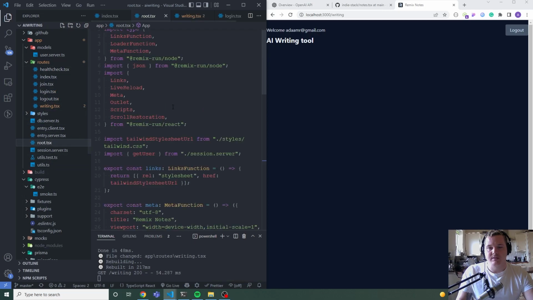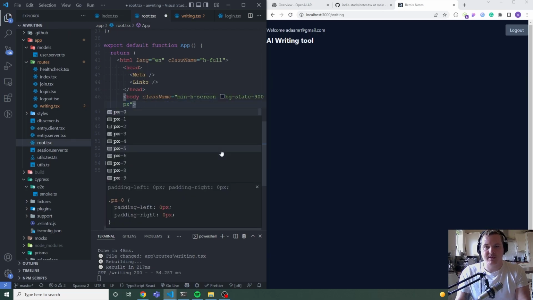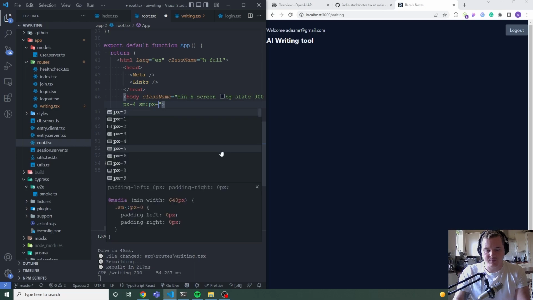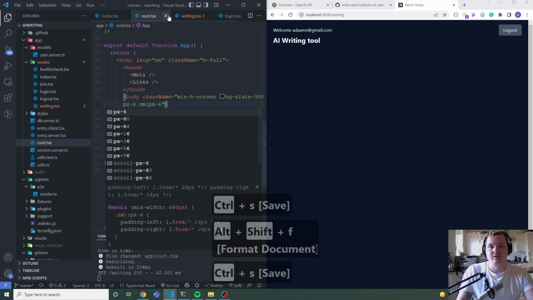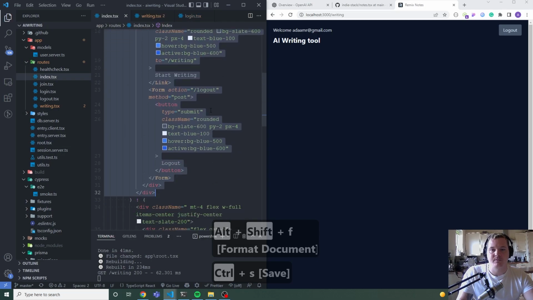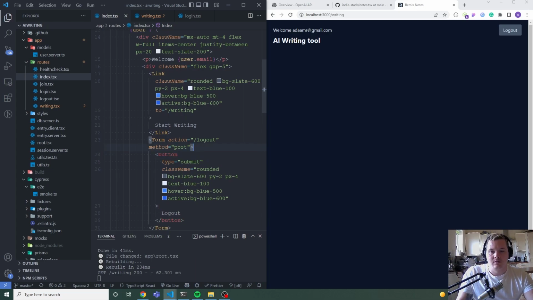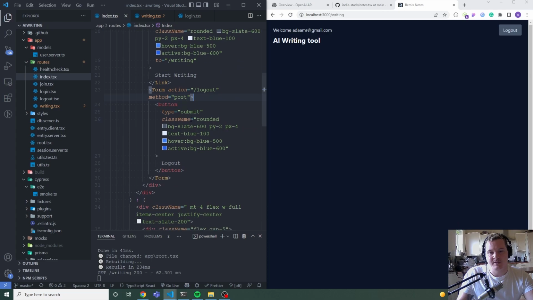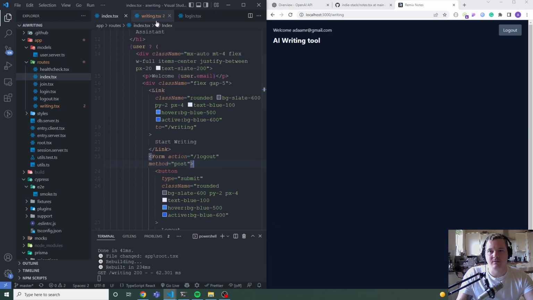So if we add it into our root, just on our body, we do padding of 4. On a small screen, we'll do a bit more, padding of 6, like that. So it will pad everything, and we don't need to worry about doing that everywhere because I often forget. It's fine for me to do it on this application because it's relatively simple. Maybe you don't want padding on absolutely everything, but it's cool for us.